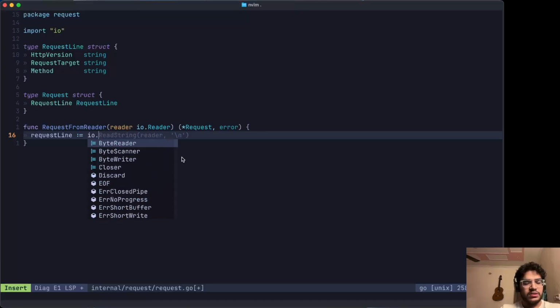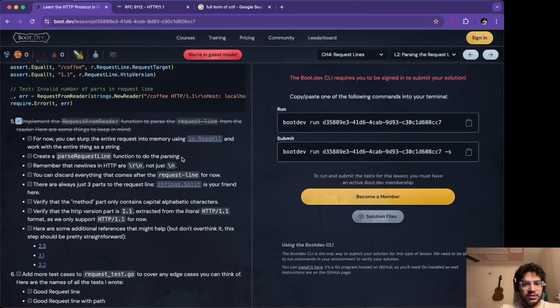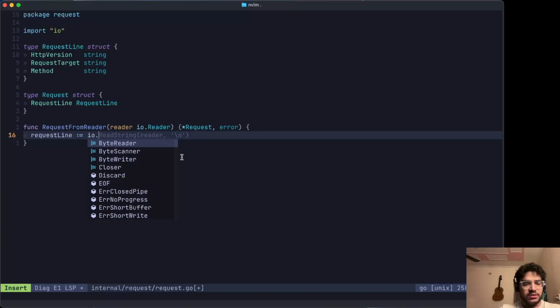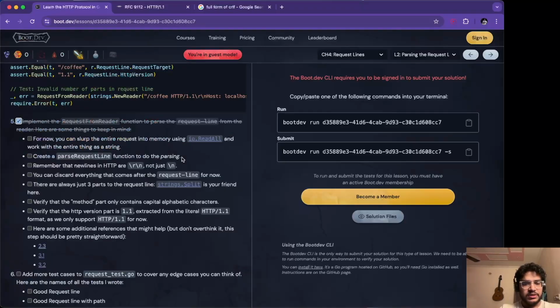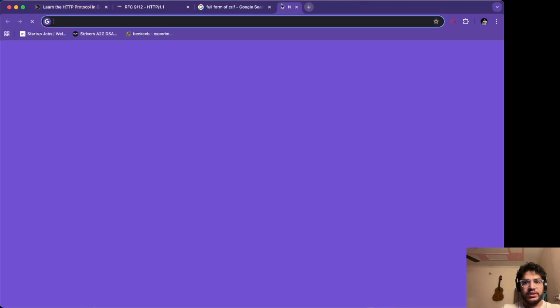Reader all. Read everything? Let me check how to use io.Reader.